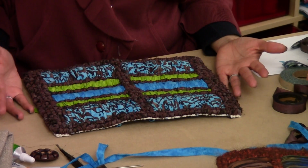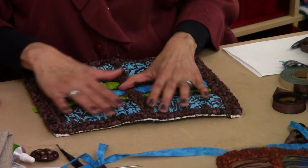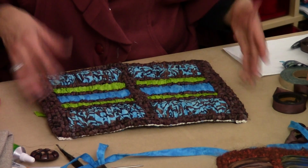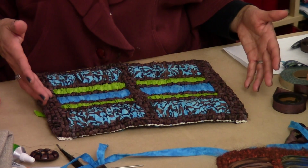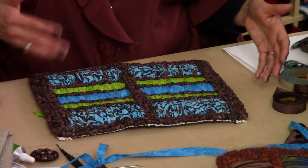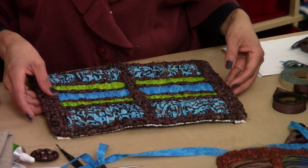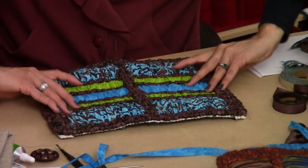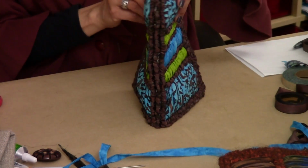So now I've finished stitching in the ruched frames, and they look great. And once you reach this point, you're going to want to do some finishing touches like sewing in your tails. And I'm almost done with that. And basically, you pull up all your tails to the front and stitch them in, both for your locker hooking and your ruched frames. But I want to show you now how you go about assembling this.